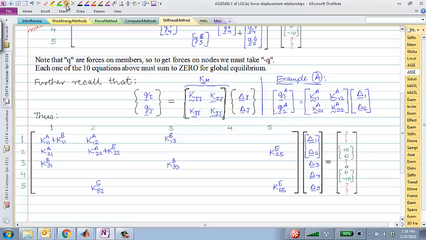Okay, so you should already be starting to see some pattern that for each element we are adding these four quantities, four 2 cross 2 matrices in the correct location in the global system. And if we end up adding all of the components of all of these elements, we will get a system of equations that represents equilibrium for this entire truss.